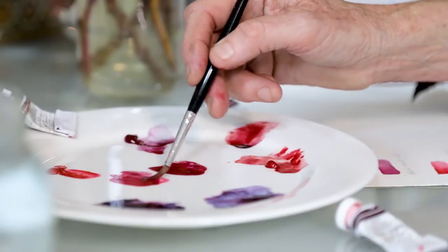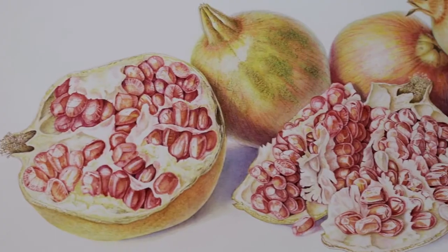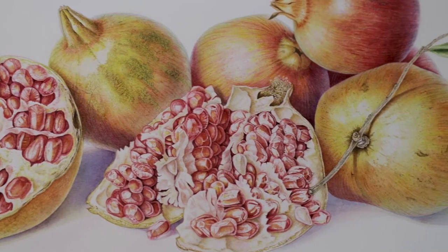I remember we were doing figure drawing as part of the degree — loosening up with big movements, drawing with your eyes closed, all sorts of exercises. I couldn't understand why we were doing that; all I wanted to do was the details, the hands or the feet. It was actually a shame, because the big movements would have given me a much better idea of shape and movement and spontaneity, which I've learnt later. But yes, I was always concentrating on the detail.